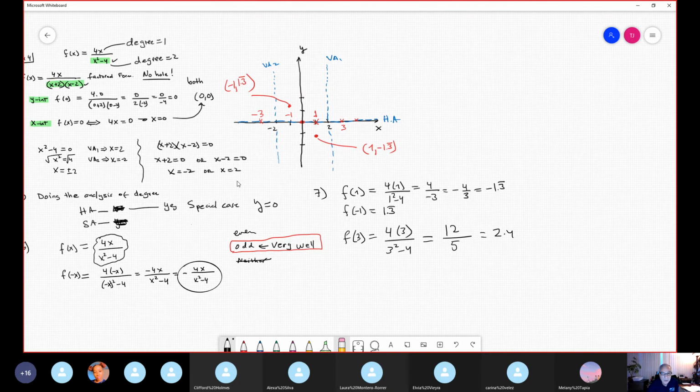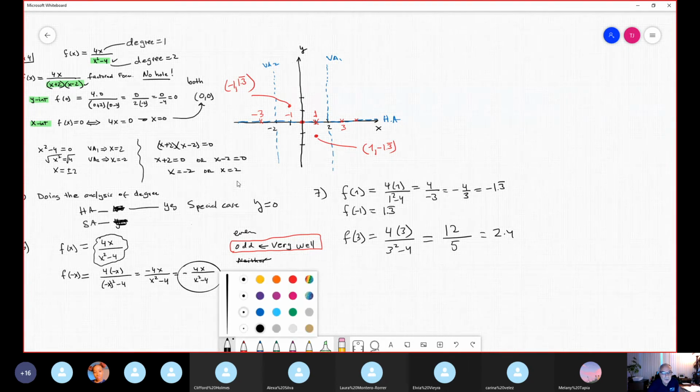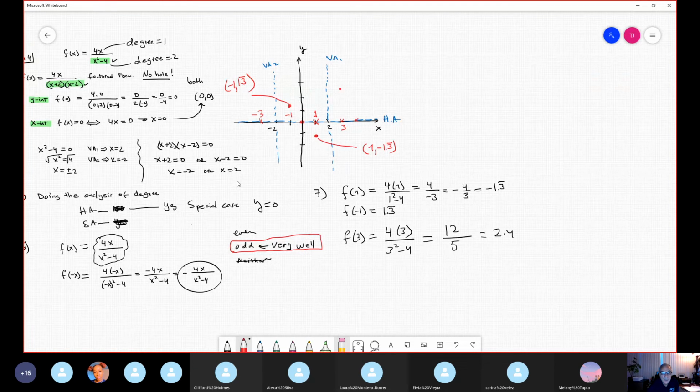So that point is the point 3, 2.4. This is 2, this is 3, 2.4 approximately over there. That point is the point 3, 2.4. However, we have another point, which is negative 3, negative 2.4. Well, this is negative 1, negative 2, negative 3, 2.4 approximately over there. Completely symmetric. This is the point negative 3, negative 2.4.